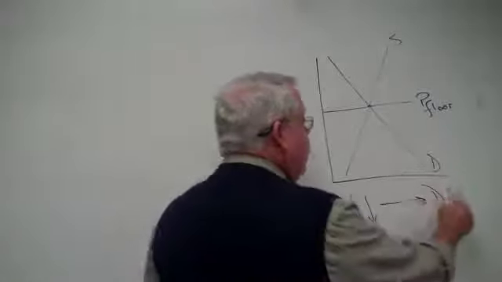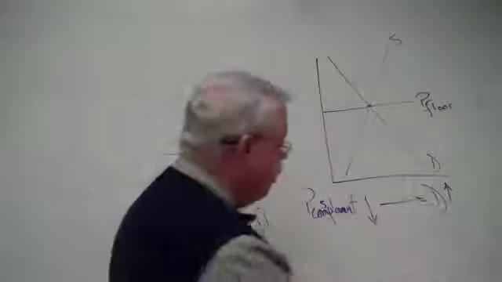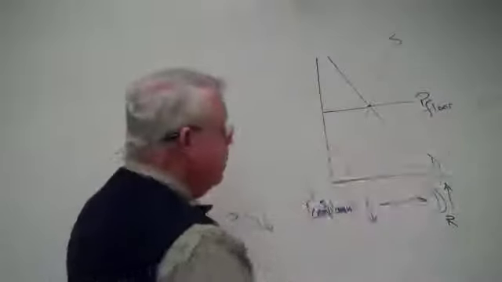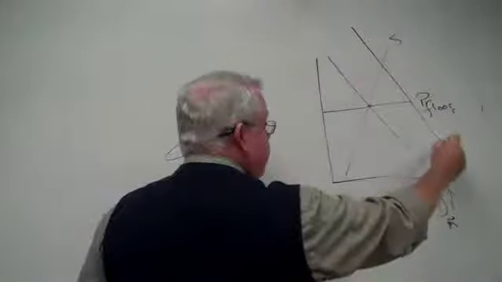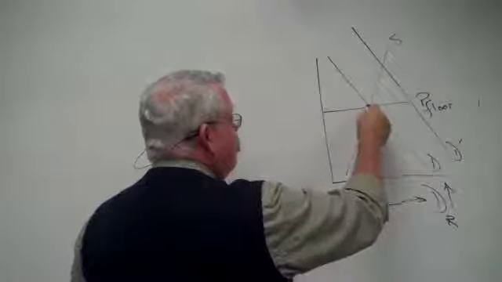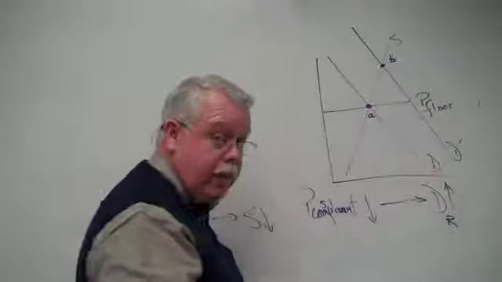Then we say, well, the demand is going to increase for the other good, jelly, or in this case, good R. So the one thing we have going up here we know is there's going to be an increase in demand, D prime. Equilibrium is going to go from point A to point B. You with me on that so far?